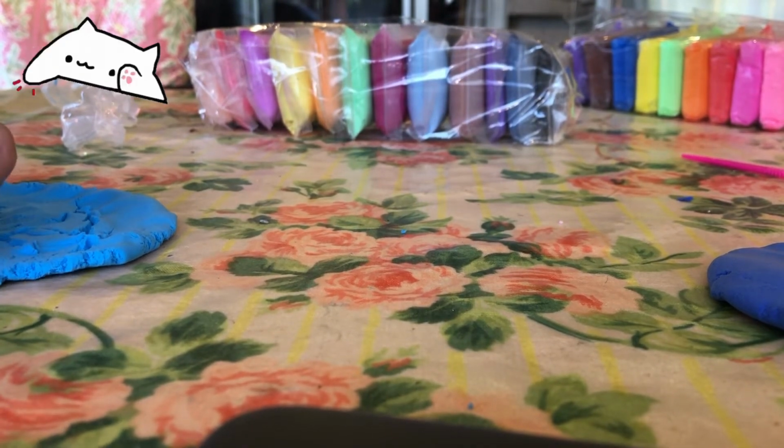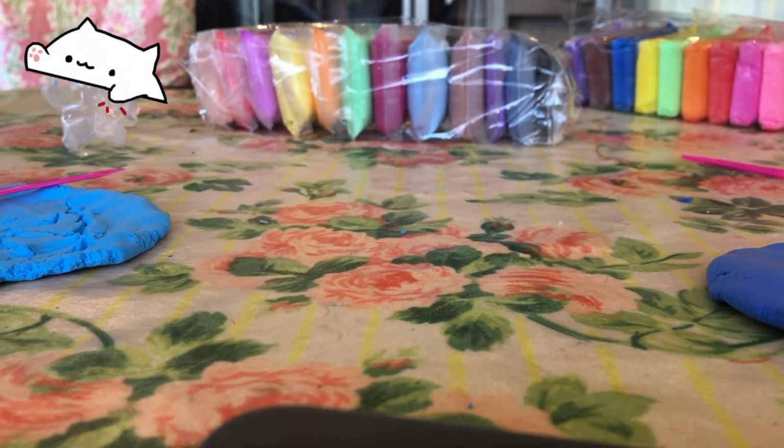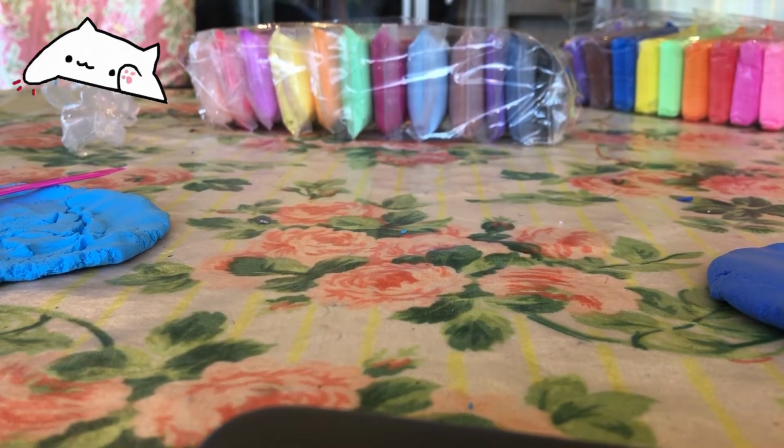Okay. So I'm going to flatten my little piece out for the fin, and I'm going to cut around it.